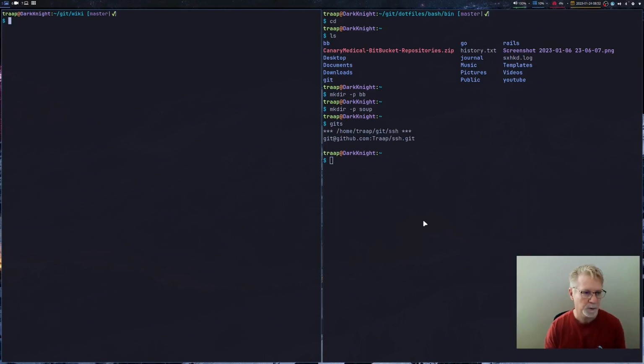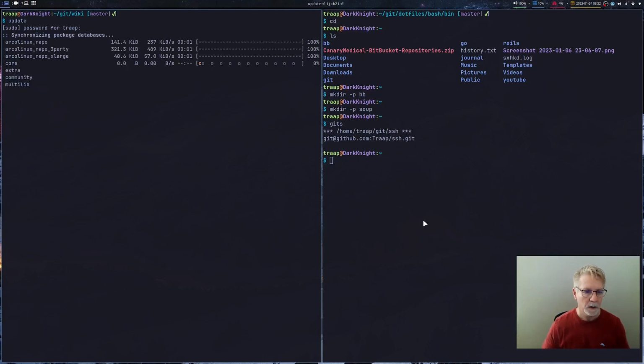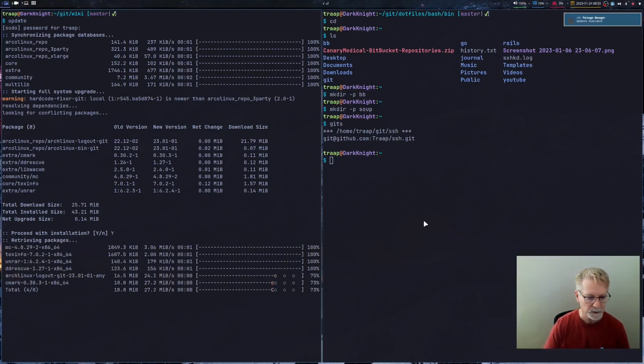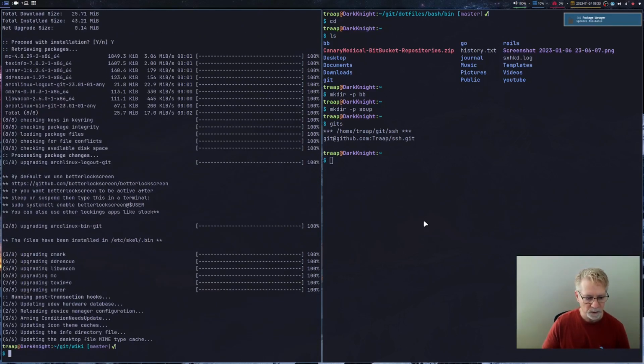At this point, we would just do an update command and let it go off and do whatever has happened in the Arch community. I'm using a rolling release. I like to stay on the bleeding edge of things. Over the last couple of years, I have only had one time where this has caused me grief, and that was when a grub update was made, but the community had that fixed pretty quickly. So my operating system is up to date. It doesn't tell me that I need to reboot, which is kind of cool.